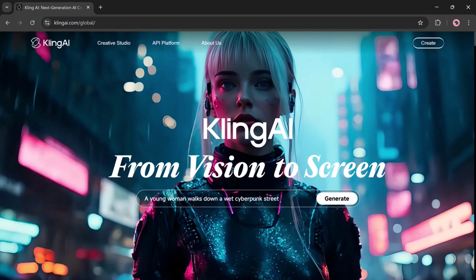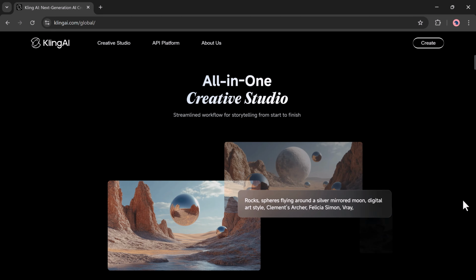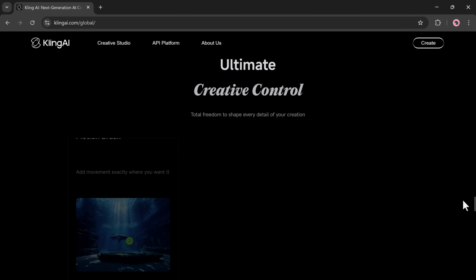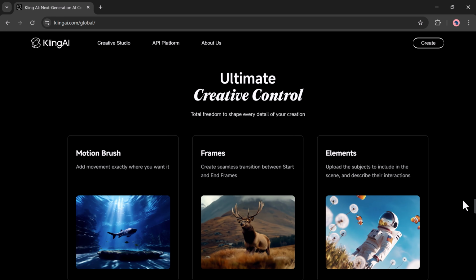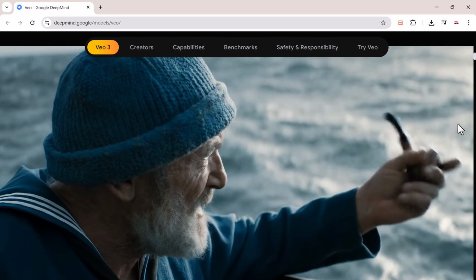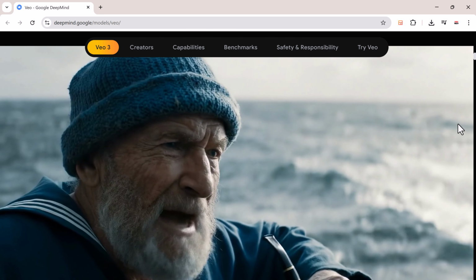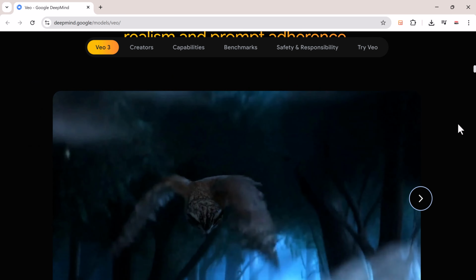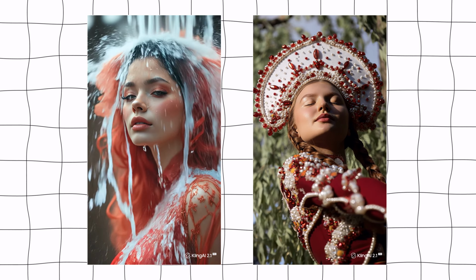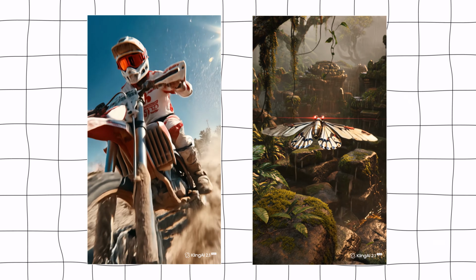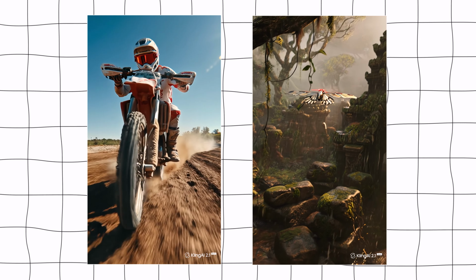Hey everyone, Kling AI has just dropped version 2.1, and it's absolutely insane. Over the past few weeks, the AI video generation scene has gotten intense. Google released its VO3 model, and it was dominating headlines as the most advanced video generation software, until now. Because Kling AI had something to say about that, and it's fired back hard with the release of version 2.1. And honestly, from what I've seen, this might just be the best AI video generator available right now.